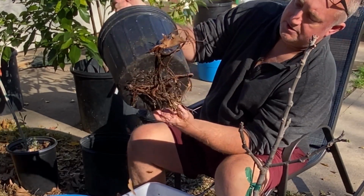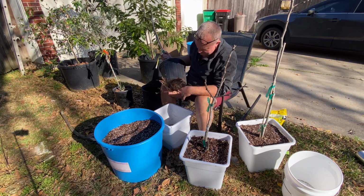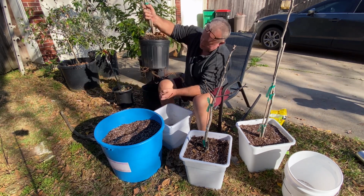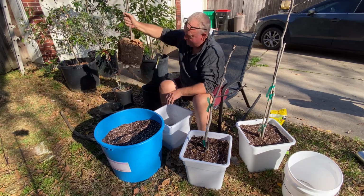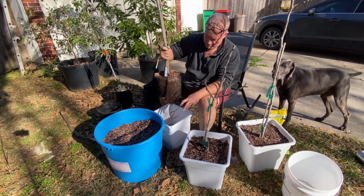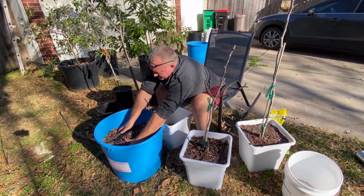And look at the roots on this thing. I'm clearly late getting these out. I want to be gentle so that I don't tear them. Come on, babies. There we go. So yeah, I'd say the roots are doing okay here with this one. So I can put a little bit more in there. You're going to like your new house.